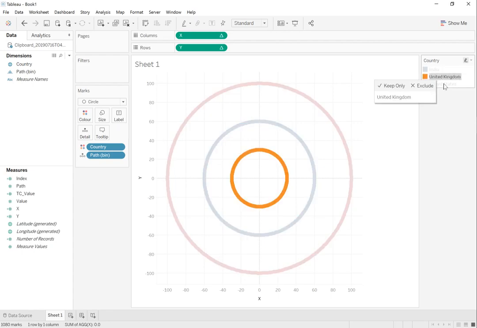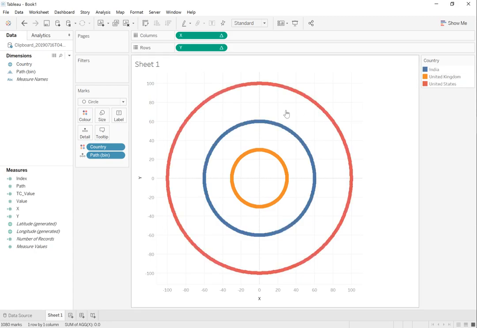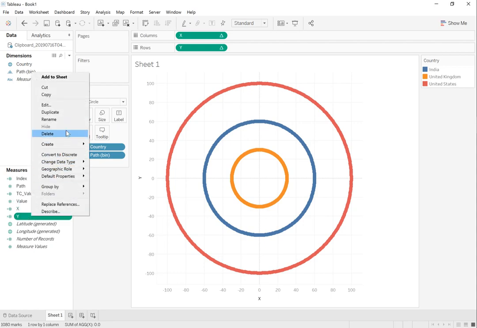Now we have multiple circles. As you can see, in the United States, the value was 100. And as you can see, the outer rim all goes to 100, or between 100 and minus 100. All we need to do now is to lift all of them up so they're at the same level. So all we're going to do is, on the y calculation, we are going to add the radius, which is the value itself. So right click on y.